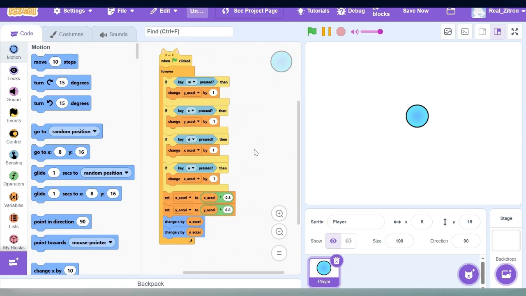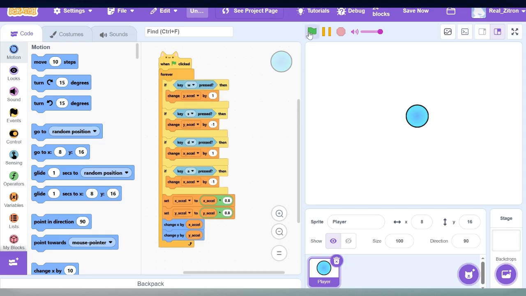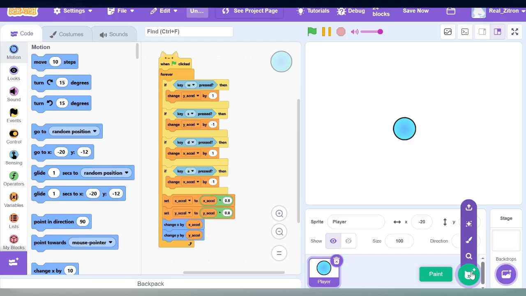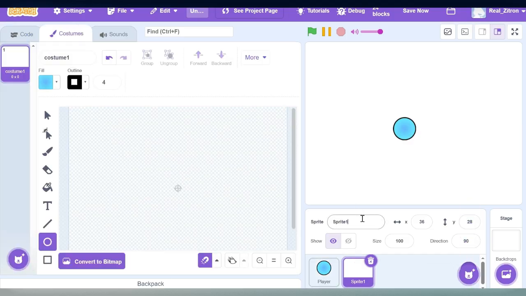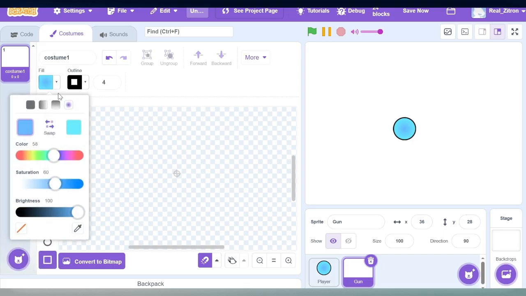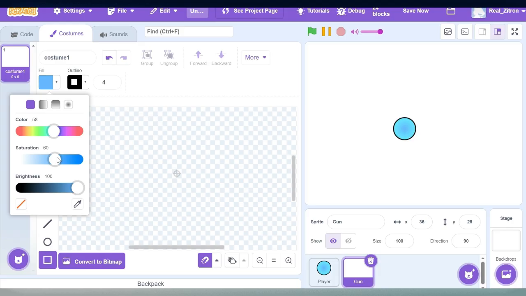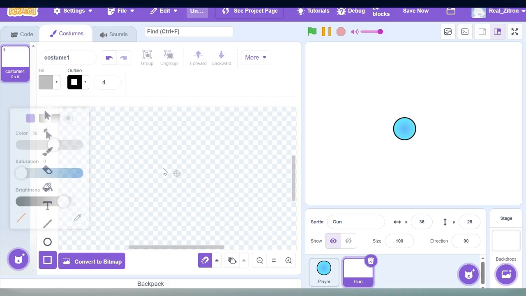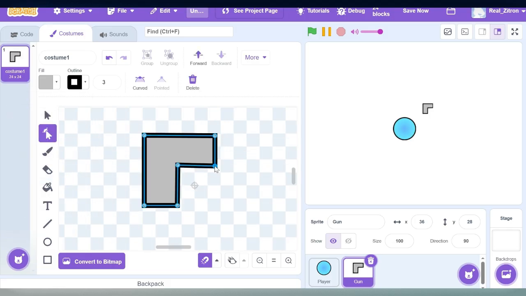Back into the code, so what we'll do is we'll make another sprite and we will call it gun, or you can change this to whatever other name you want. So just make a simple gun sprite, or whatever you want. It could be a water gun, or like a sci-fi blaster sort of weapon. So this is mine that I've done.